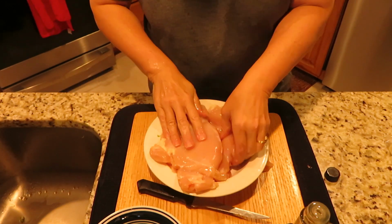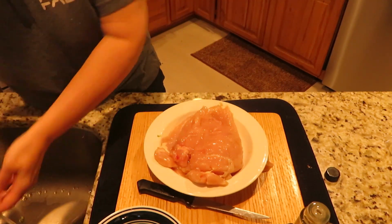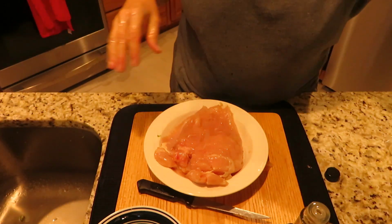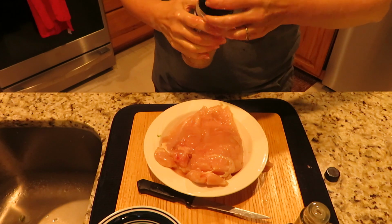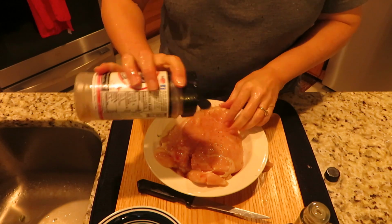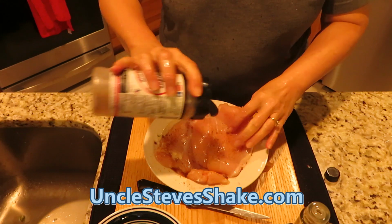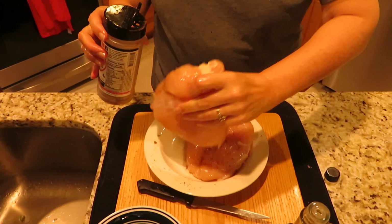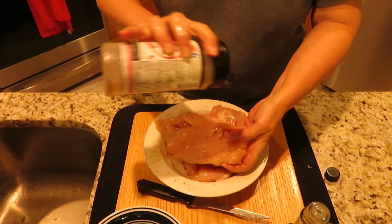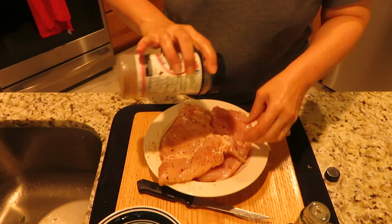Just make sure you wash your hands good when you're finished. I just have a sink right here, so I'll rinse off my hands so that I can get the spice put on there. I'm going to add my Uncle Steve's bird shake to it. This is some good stuff. He has a bunch of different spices that are wonderful that I like to use. Get that seasoned up pretty. And then we're going to take this over and get it going in the pan.